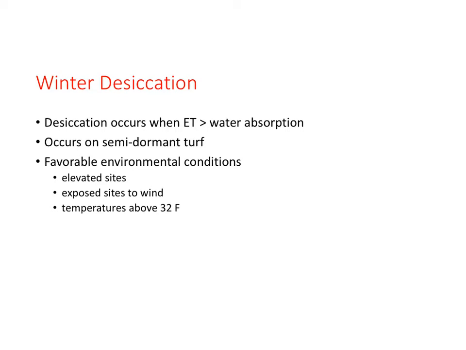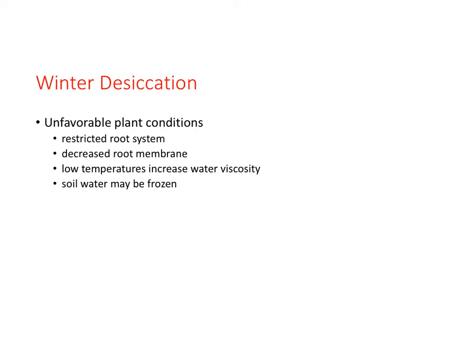These conditions produce a situation where the evapotranspiration rate is greater than the water absorption rate of the plant. The lack of adequate water being supplied to the turf during desiccation is tied to temperature. Cold soil temperatures impact the viscosity of the water, making it more difficult for roots to absorb, which can be impacted by the root depth and loss in root membrane flexibility. And in some cases, the soil water is frozen, unavailable for uptake.